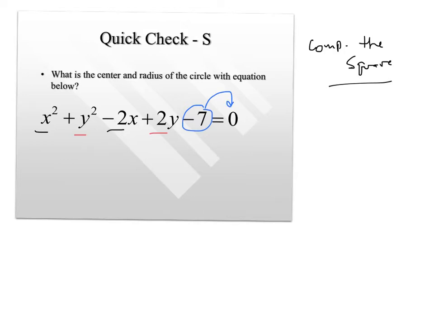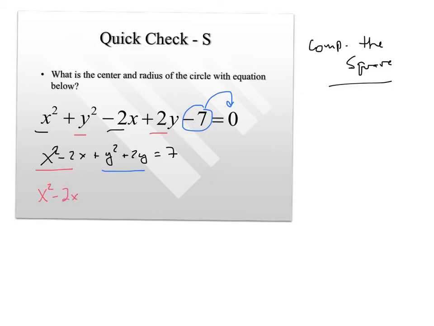It's not the radius, it's a part of it. Okay, so the first step, I'm just going to go ahead and group it, and move the constant over. I'll go ahead and do this one in red and this one in blue again, and we're going to complete the square. So if you can speed this process up by knowing the patterns, go ahead and go for it. If you need to write it out step by step, do the same.